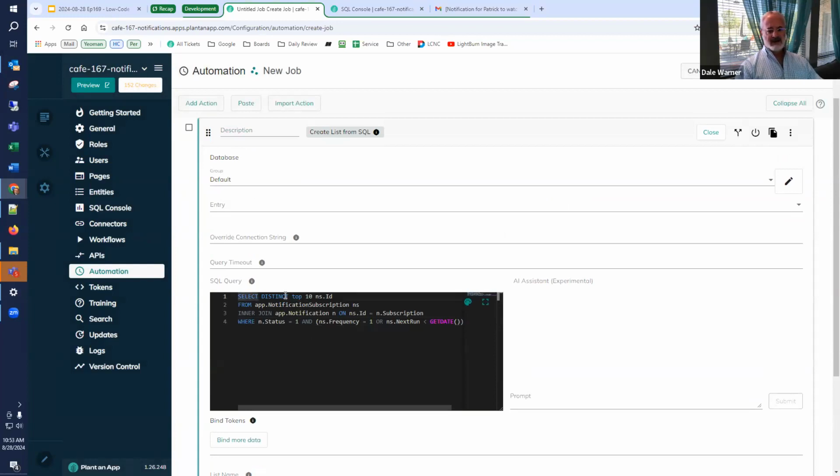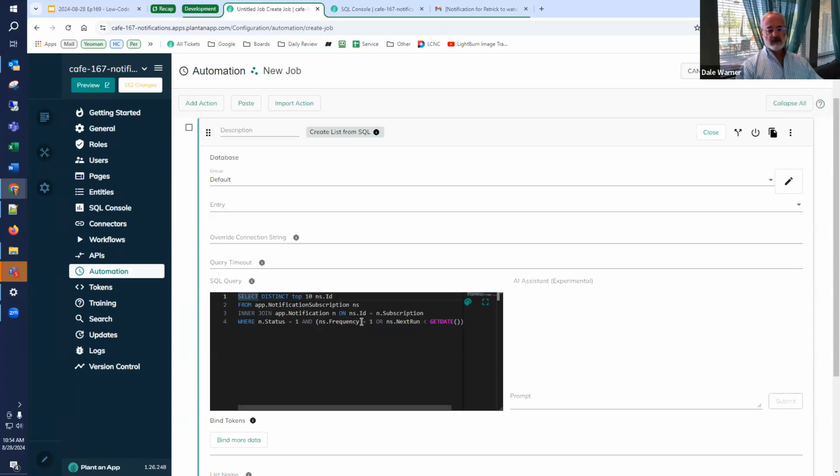So we want to go from the notification subscriptions. We want to just get a distinct list of everything that's waiting to deliver. If there are notifications, we're joining through notifications to see that there's something to do. We're looking for queued notifications, so status of 1, and then the frequency, 1 gets delivered instantly.